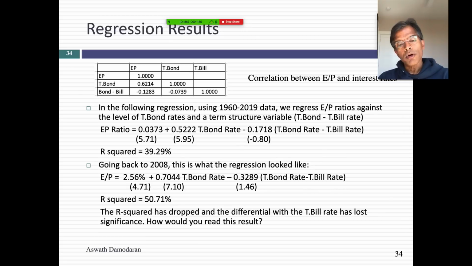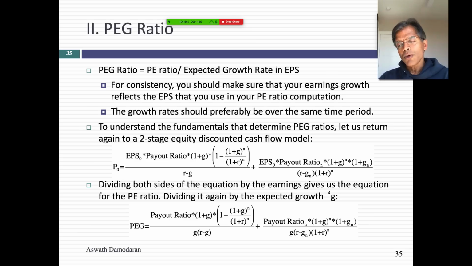So a T-bond rate of 0.7%. And the T-bill rate at the start of April 2020 was 0.05%. What I want you to do is plug those numbers in to this regression and then use that to tell me whether stocks today are cheap or expensive. And I'll send you the answer in a follow-up email. But try it out. It's a very simplistic way of being your own market strategist.